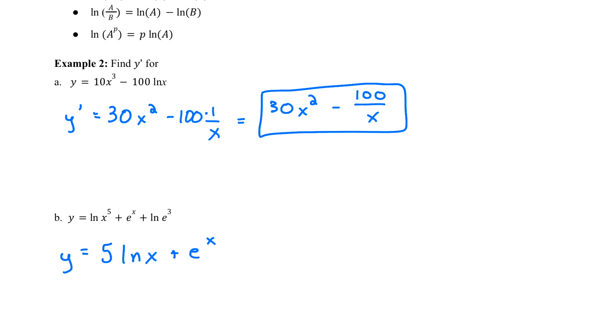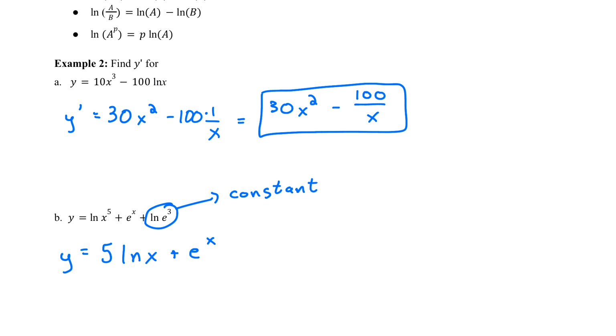And natural log of e to the third. This one is a little bit tricky in that we don't really have an x here to deal with. I'll give away the ending here: this actually ends up being a constant. If you don't have a multiple of x or a power of x, if it's just natural log of e to the third or natural log of some number, that's going to be a constant, and we know its derivative is 0.